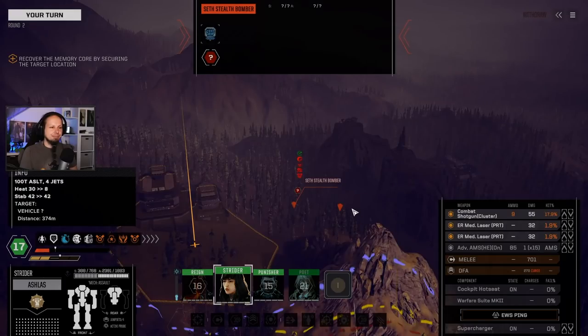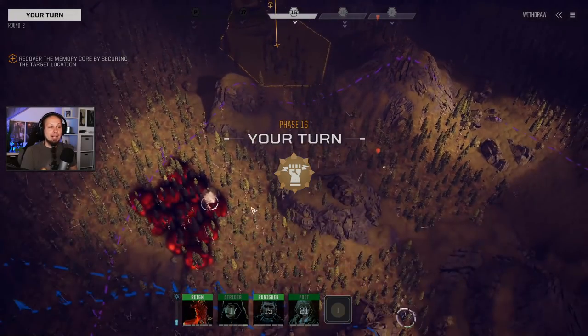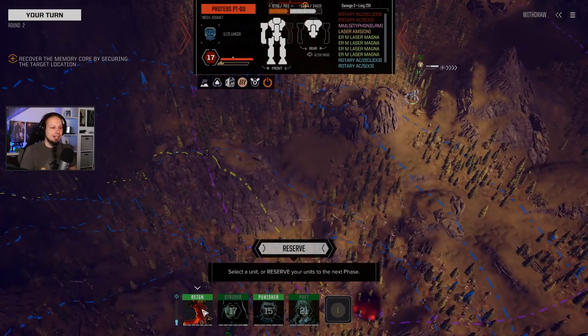I shoot the bombers. Why? Because we have a very bad headshot hit chance and I don't want to mess that King Crab up. I want to get as many parts as possible from that dude. Orders.